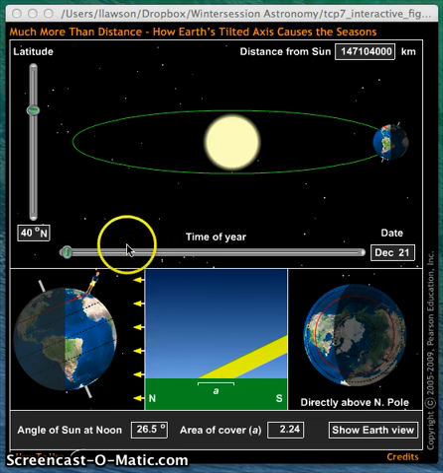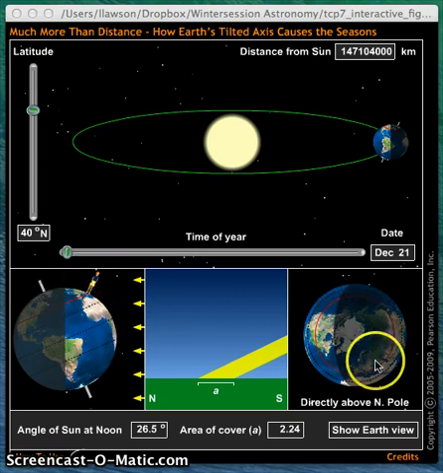As we have it set right here, notice that our latitude where we're supposedly living on Earth right now is about 40 degrees north, which is very similar to where we are here in Providence. Notice the date is December 21st, which is the first day of winter. Notice that the northern hemisphere is tilted away from the Sun. We're not getting very direct light. We see the light coming in at a big angle, and also during the day you see that the light is going to be sort of glancing. It's going to be hitting much more directly right around these latitudes, but not as directly in the northern latitudes.